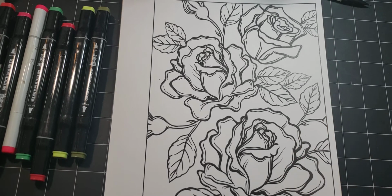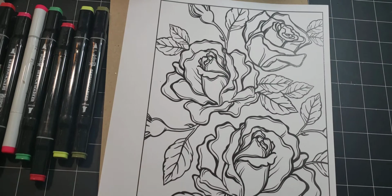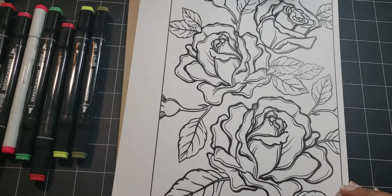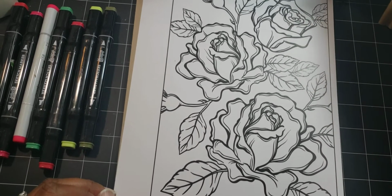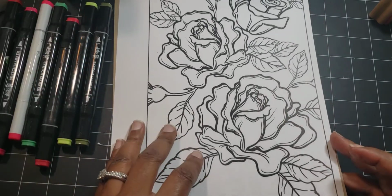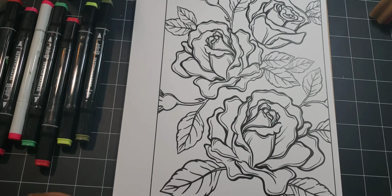So today is going to be a really relaxed day for us. This is an image from one of the coloring books that I went crazy over, probably from the Dollar Tree, a couple of years ago when I lived in Mississippi. What I did was take some of the pages, because if you get a coloring book from the Dollar Tree, they're relatively thin, lightweight paper. I just made copies of them on harder paper, 65 or even 110. This feels, I don't know, could be 65, maybe 110. I'm not quite sure. So we're going to get started.